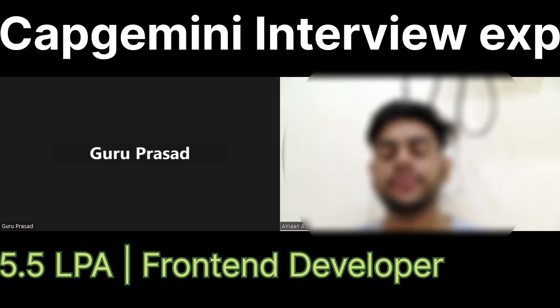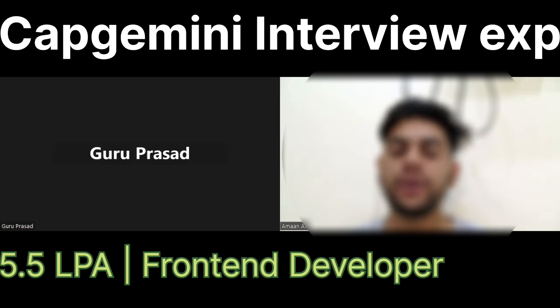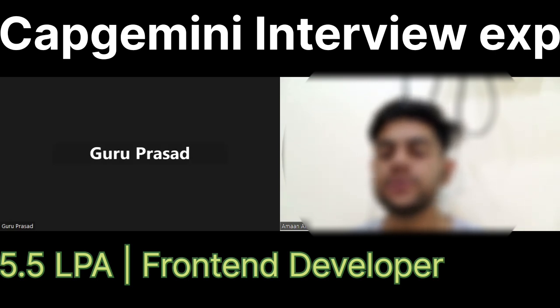Okay, so basically the life cycle methods in React are the functions that execute at a specific stage of a component's life. They help to initialize, update, and clean up components as well. Let's say an example: componentDidMount runs after creation, and componentDidUpdate applies when the component updates. And componentWillUnmount handles the cleanup before removal. So I think these methods ensure smooth operations for the component's life cycle. So this is how they work.